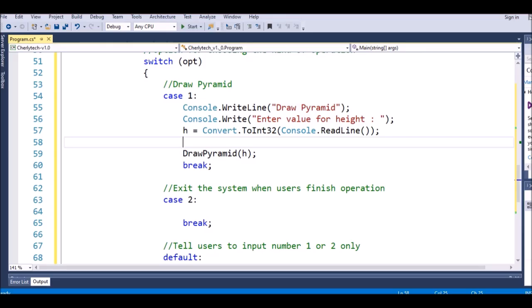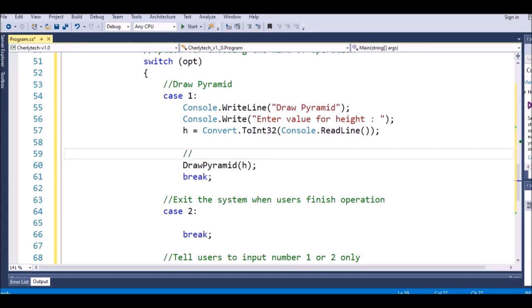So I just comment in here, call the method to create the pyramid, right?